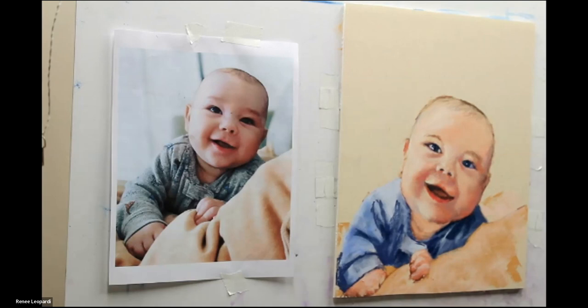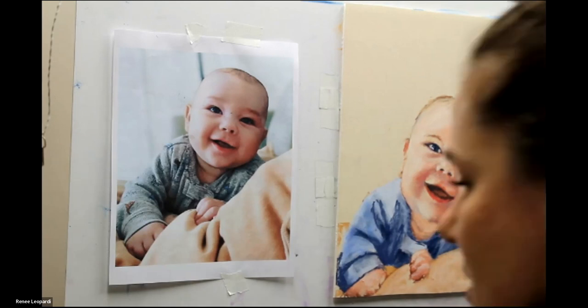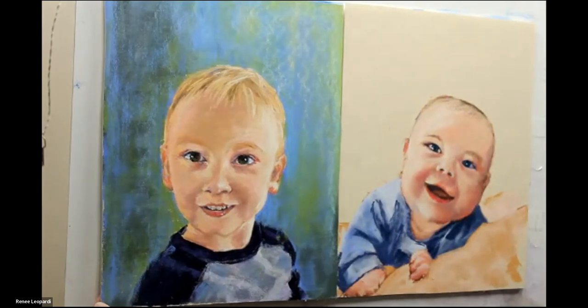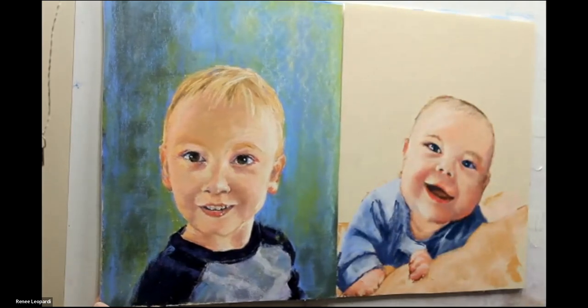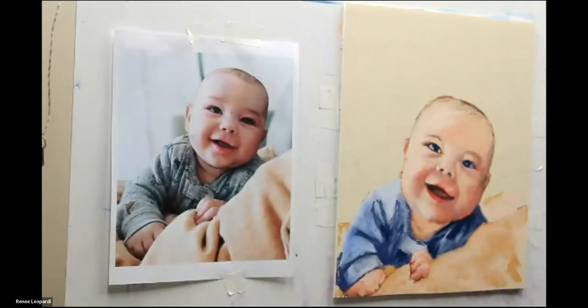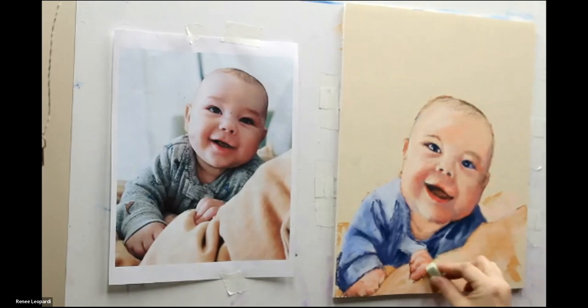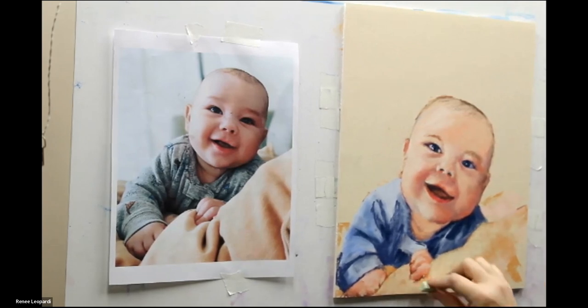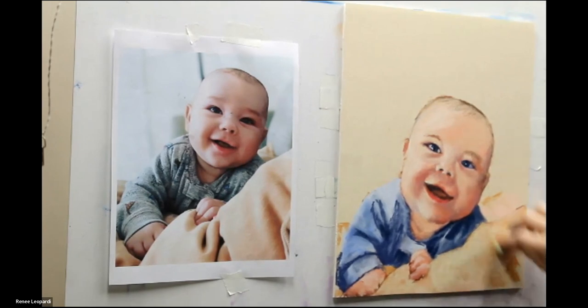So deciding for background colors, I might go with something really similar to his brother, just in case she wants them and they happen to be hanging next to one another. So, you know, I could go with those same greens, and I think the green and blue together would look good with the baby too. And then I can put even some fun highlights on this blankie or pillow or whatever it is. I didn't really work on the folds of the blanket, and I'm not sure that I really will. We'll see how I feel about that later.